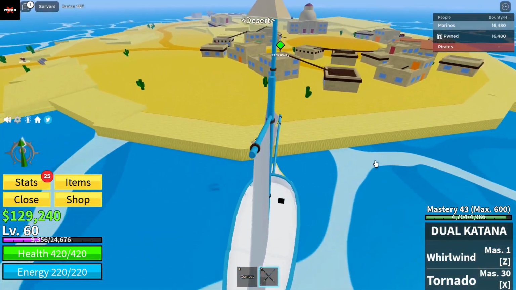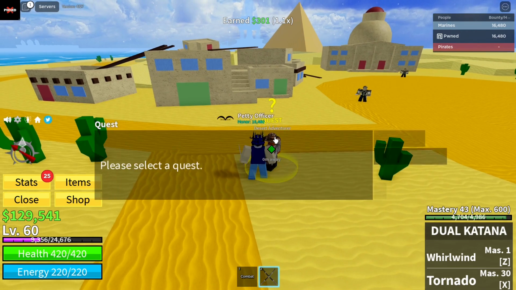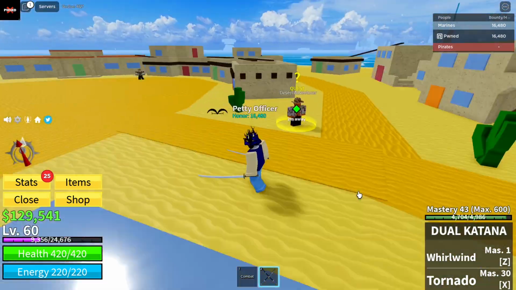Let's go. We finally made it here after a lot of hard work. Here we are with the Desert Adventurer. Let's see what kind of quest we have here. Desert Bandit and Desert Officer. These are the two that we are going to have to defeat in order to level up.